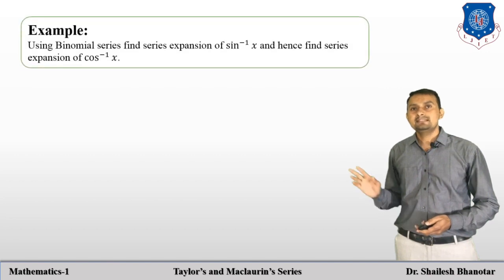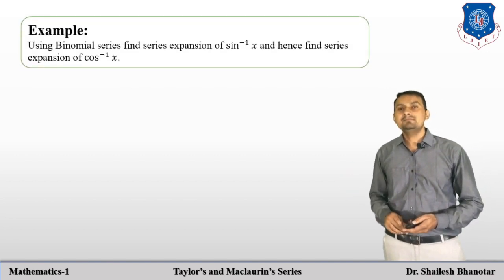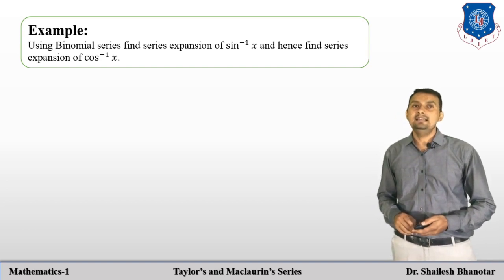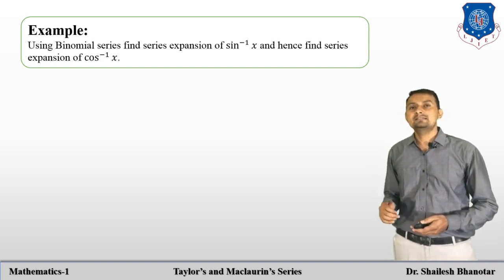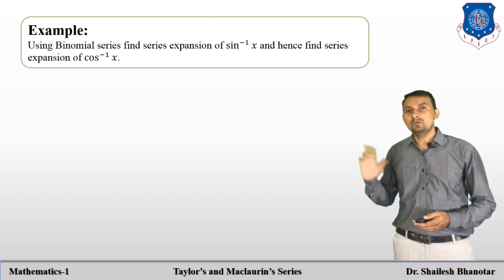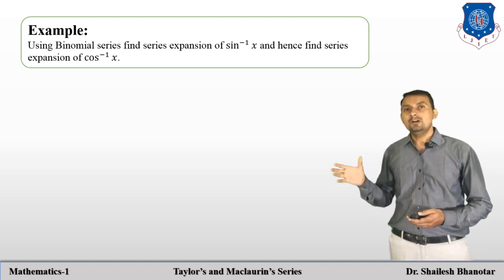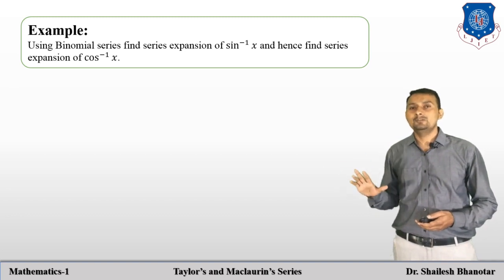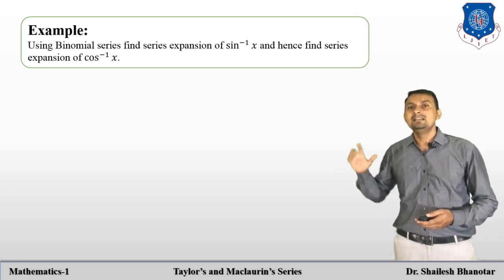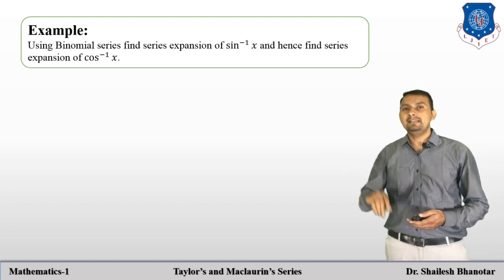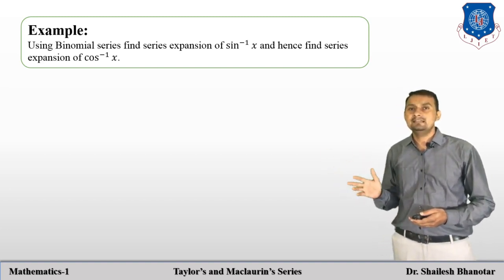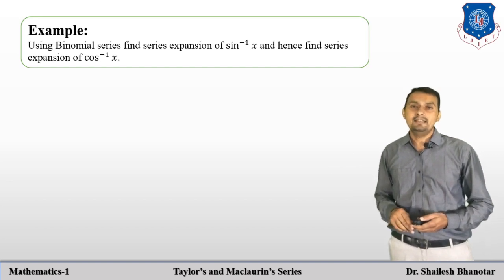So here, this is the first question. Using binomial series, find the series expansion of sin inverse x and hence find the series expansion of cos inverse x. That means we want to express sin inverse x in powers of x. We are not using exactly the Maclaurin series, but we will use the binomial expansion, and based on that we will use the derivative and integration, and finally we get the final answer.